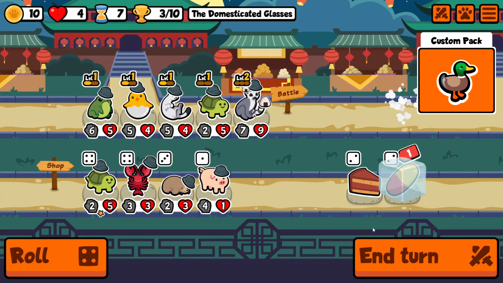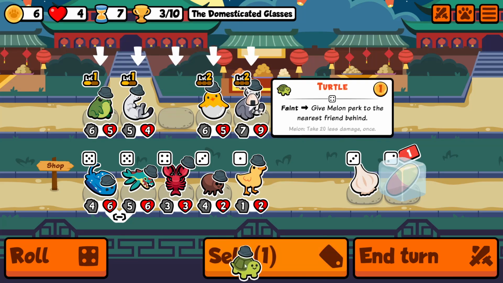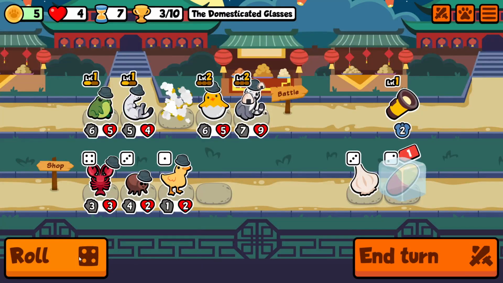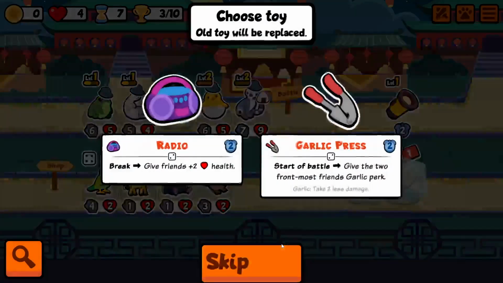Alright, picking this one up on turn 7. Probably could have skipped to turn 8, but I'm about to make a bad mistake, so I thought it was worth showing. I sell the turtle, and then I'm going to buy a stingray, activate the flashlight, and then roll down. Nothing I really want, so I end up trying to give the lemur 4 health with the waffle.